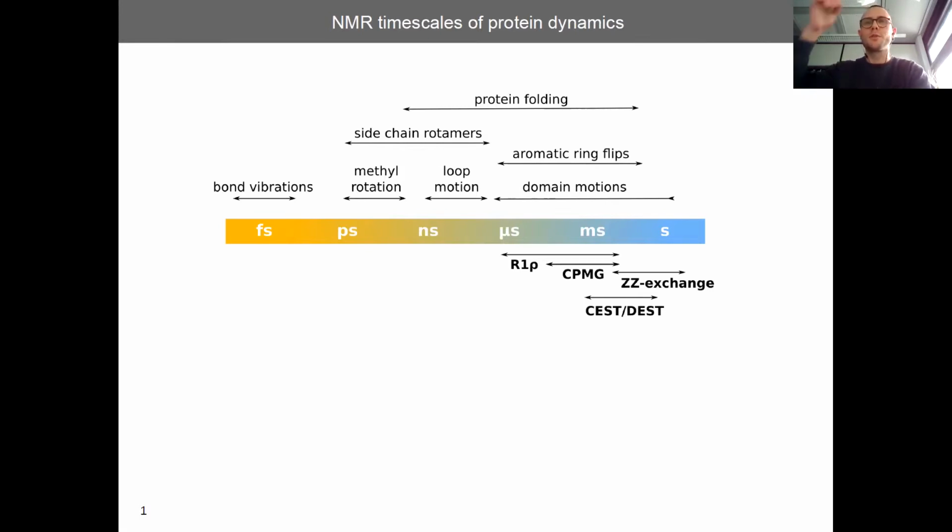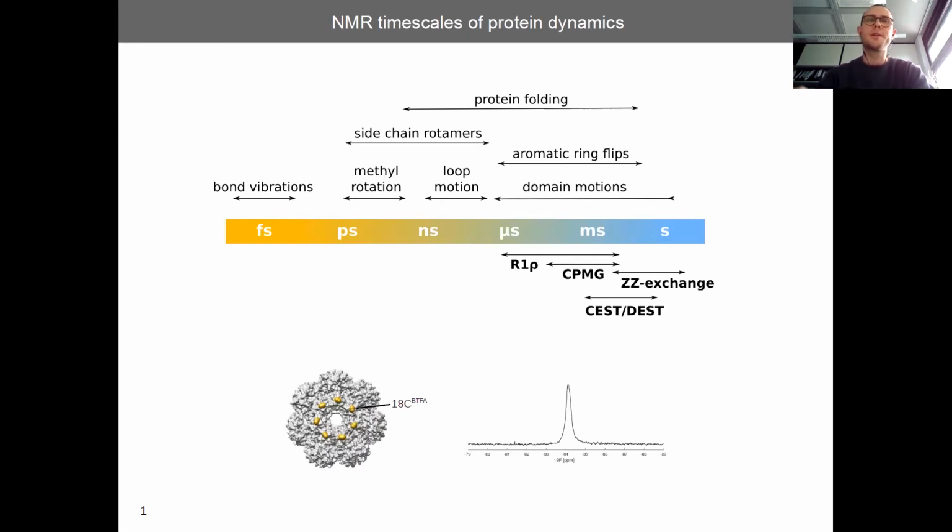And most of these experiments focus on protons and 13C and 15N nuclei, because these are elements you have abundantly in your biomolecules itself. And in certain situations, it might be advantageous to focus on other nuclei, such as 19F, that you can specifically incorporate. Just to illustrate this, I put here the 20S half proteasome, where we introduce cysteine at position 18, and then you can label it, and you have 14-fold symmetry, so that's advantageous. In the end, you end up with a simple spectrum in 1D, and this is why you can also do analysis of biomolecular motions in a very simple manner by just analyzing 1D spectra.